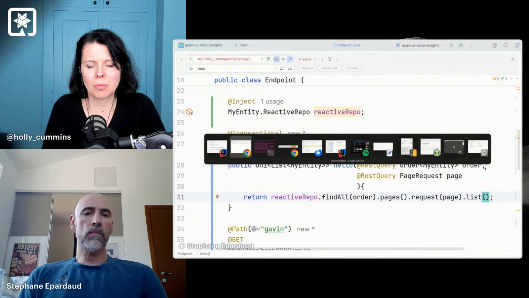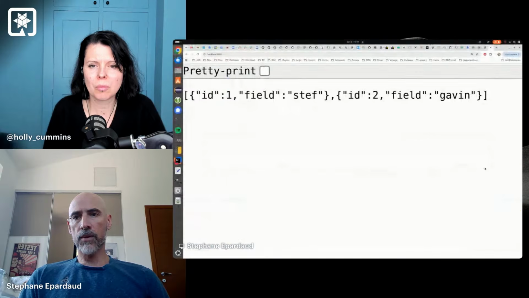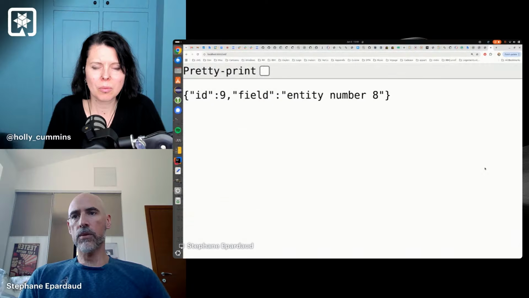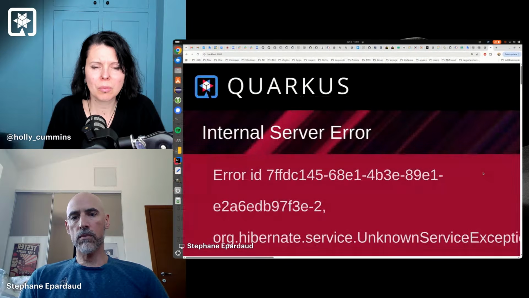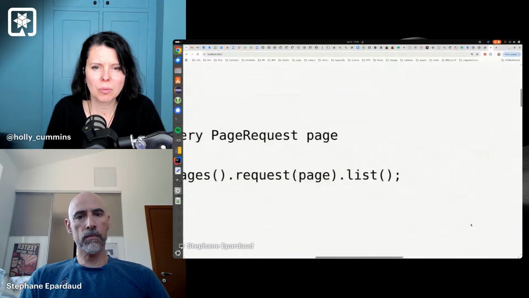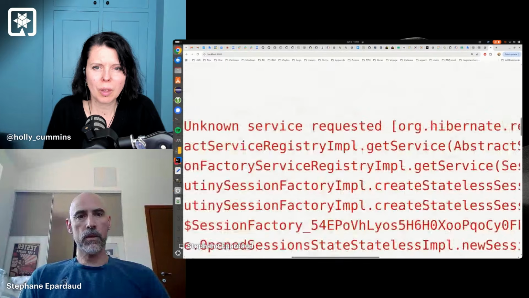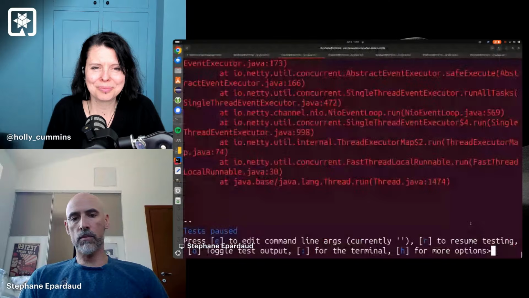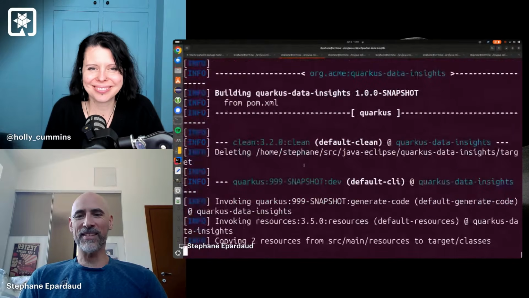So this is using the out-of-the-box find all method with the Panache query. If I go back here and I add a bunch of times so that I can justify pages, I go back to the list method. I'm getting something which is unknown service. Okay, this is bleeding edge. This is a bug that we found last week and we're fixing.